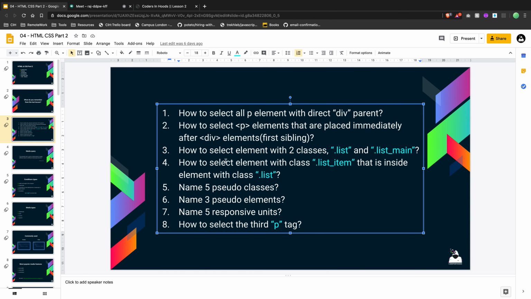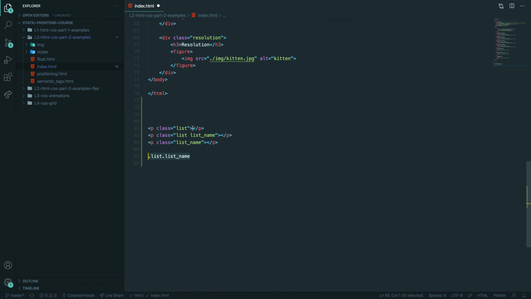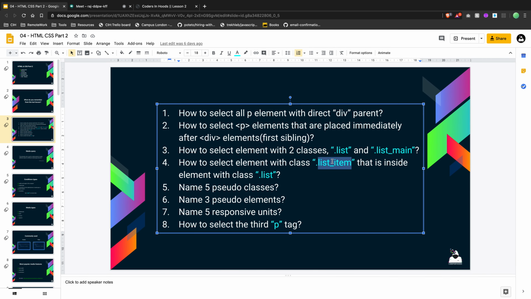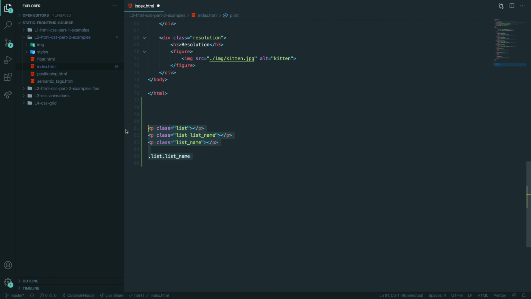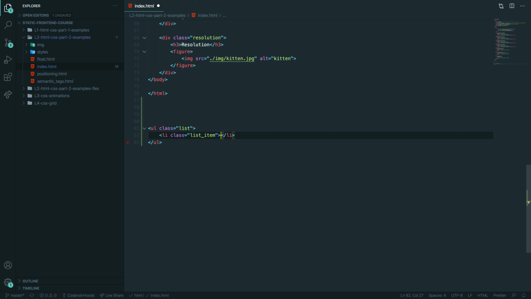Great. How to select an element with class list item that is inside an element with class list. So imagine that we have a ul with class list. There we have class list item. How to select this element?